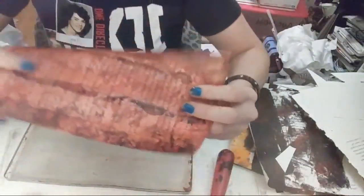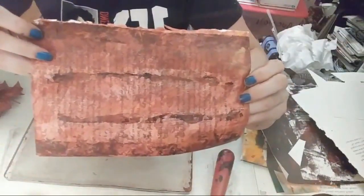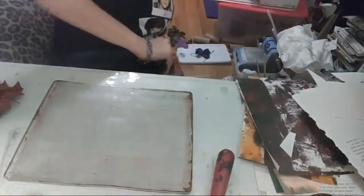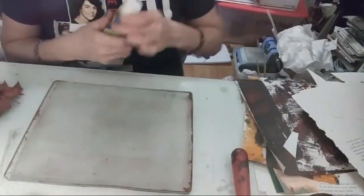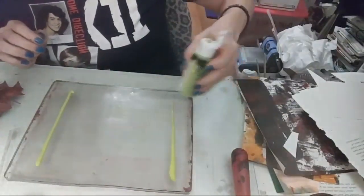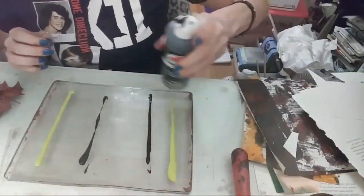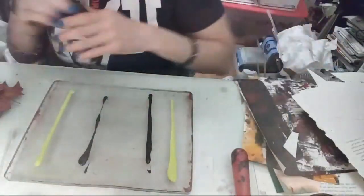Looks like bark on a tree. And that's just pulling the extra paint off the jelly plate. Sometimes it helps keeping that on there. Alright, now let's get back to the monster colors. But where'd the purple go? It's sitting on its side.